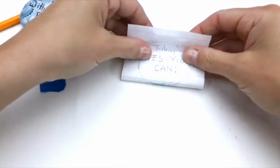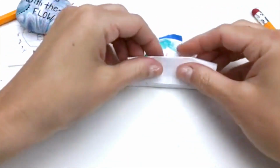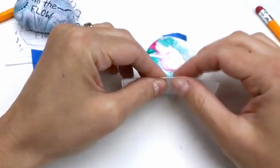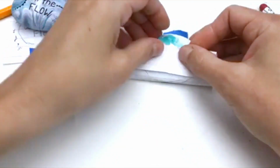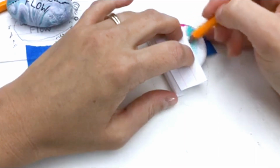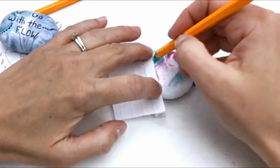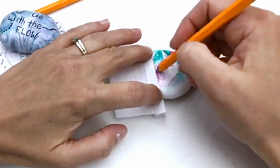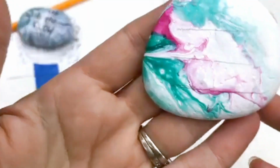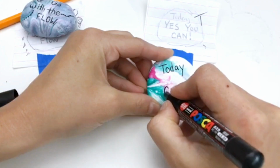And then you can fold along the lines of your paper. So once you fold along the line, you can draw your line onto your rock. Do this lightly with a pencil so that you can easily transfer your word nice and straight. And it will also help you with your sizing because you can constantly compare your stone to your sheet of paper. So transfer the lines on.